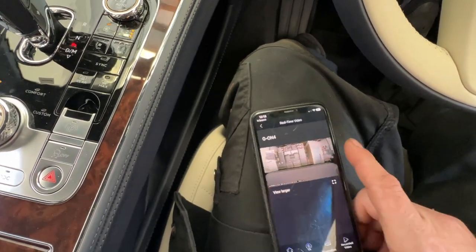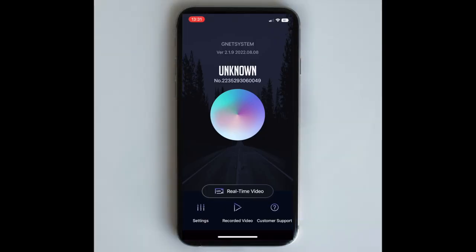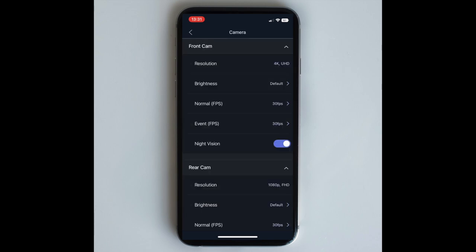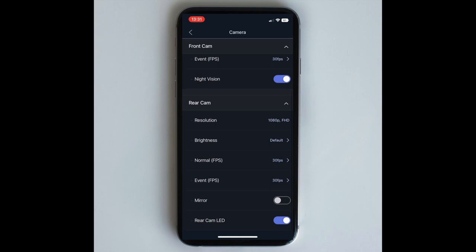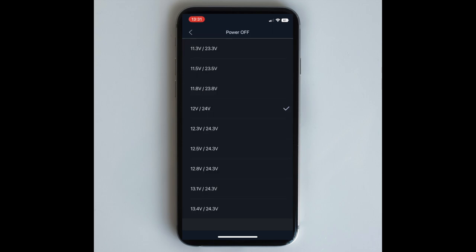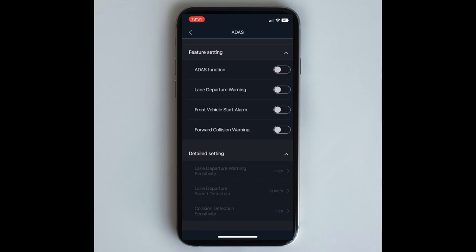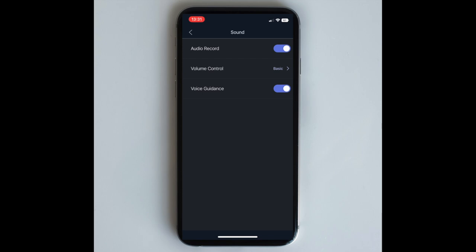If we go into more detail and click settings — this is the app on an iPhone. Once you've clicked settings, click camera. This shows the resolutions and brightness — all the settings you can have. Voltage management: you can set a certain voltage so the camera will stay on while the engine's switched off, or you can have a timer for a set time — for example, just three hours. These are the ADAS functions; most people don't bother with those so we turn them off. Audio settings, event settings — we always turn the event buzzer off so that as the vehicle's driving, it doesn't beep every time it goes over a bump. That's the memory settings — you can also format the memory card from here.